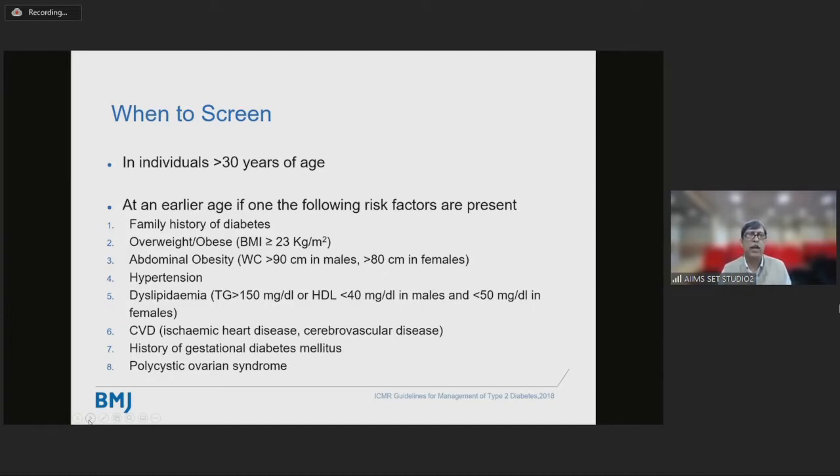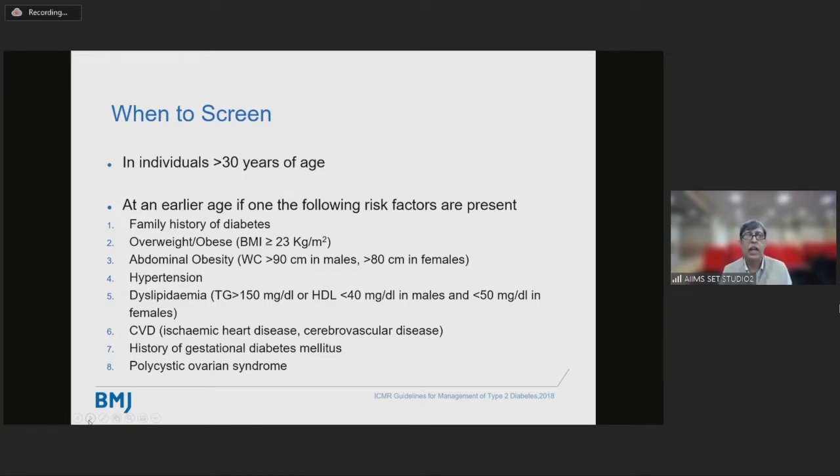Traditionally, the age for screening has varied over a period of time, depending on the age at which type 2 diabetes really has started manifesting in the community. Today, we say that anybody above 30 years of age should be screened. In fact, the government of India has, through the National Program for Prevention and Control of Diabetes, CVD, Stroke, offered universal screening for 5 non-communicable diseases: diabetes, hypertension, and 3 cancers: breast and cervix in women, and oral cavity, in everybody over the age of 30 years.